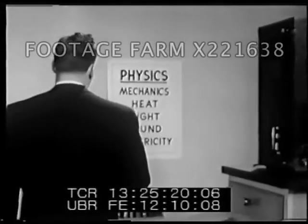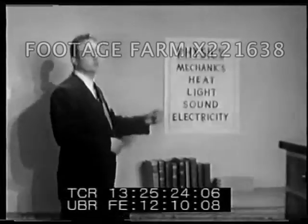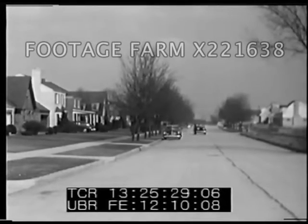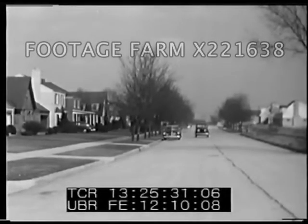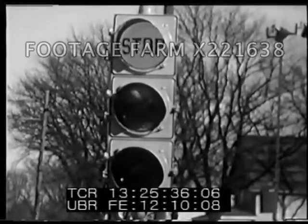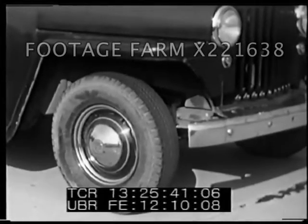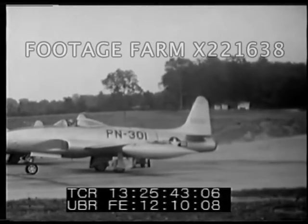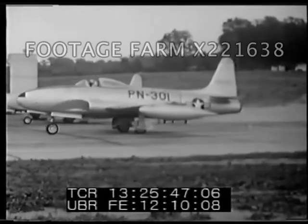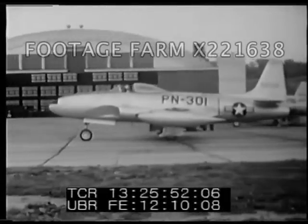So you see, right here in the room, many applications of all the divisions of physics. But now, let's explore these divisions of physics further. What do we learn in mechanics? We learn about the laws of motion — how force is required to start an object moving, and once it is moving, force again is required to stop it or to change its direction. We learn about action and reaction, and how the forces work that propel jet planes forward.